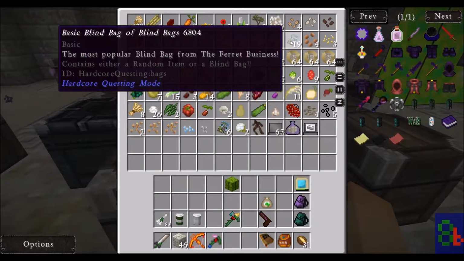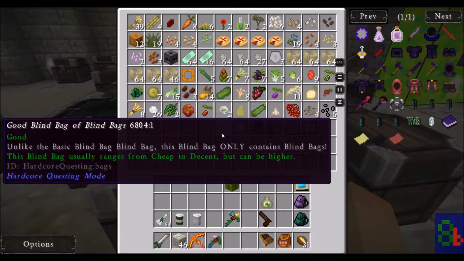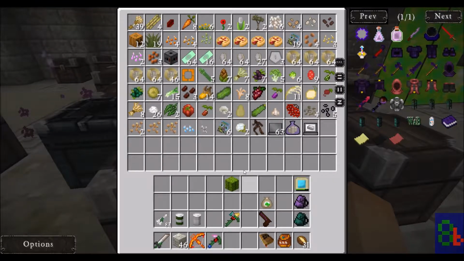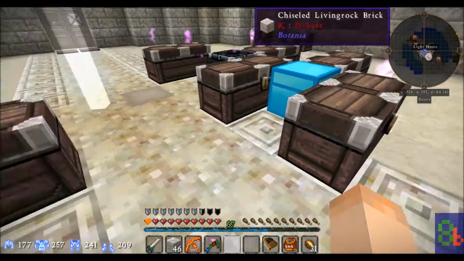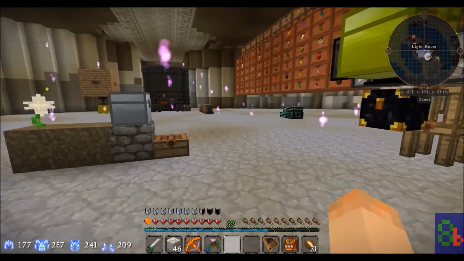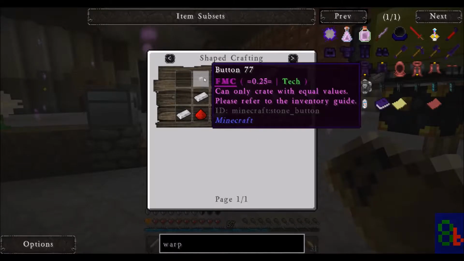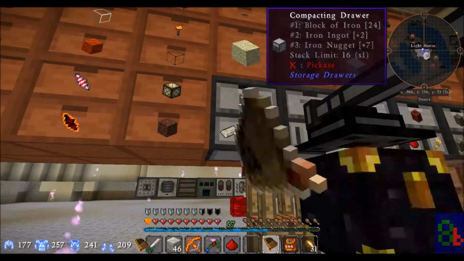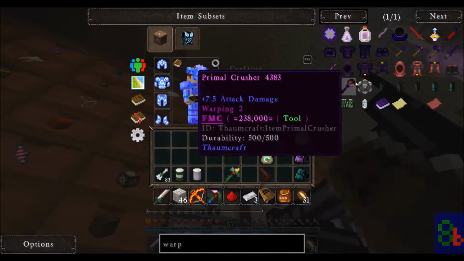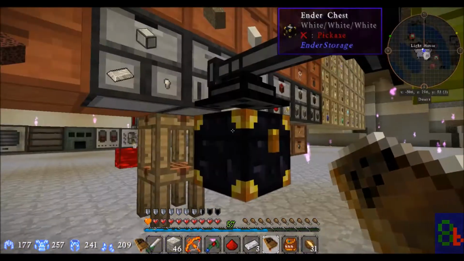Alright, so what are we up to right now? We're up to 19 basic blind bags. Is that it, really? I thought I had some other... Oh, there we are. Good blind bags. There's 6 of those. So, yeah, it's almost an episode's worth now. Coins. We have lots of coins and vouchers. We'll have to look at trading some of those in for better items. Alright, but before we finish this, I just want to do this desk bell. So we need a button, 3 iron, and a redstone. I believe that's a... Is that a stone button? I think so.